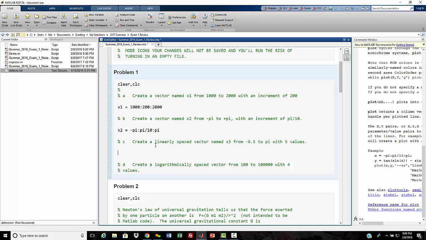And then part C is linearly spaced, named x3. So that tells us we want to use linspace, and it's going from minus 6.5 to 2 pi with 5 values.